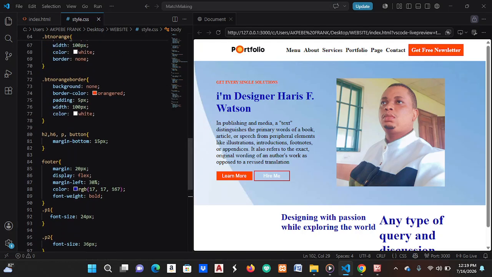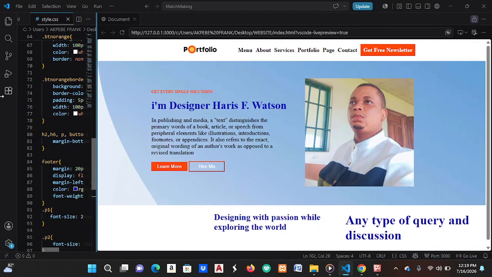So what am I missing? Okay. I placed an image here, and I also placed an image here.